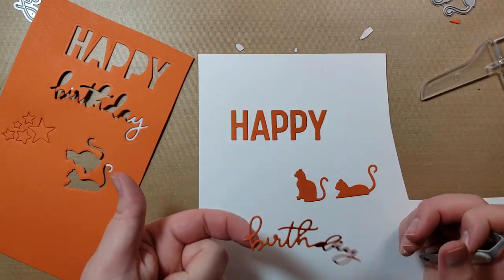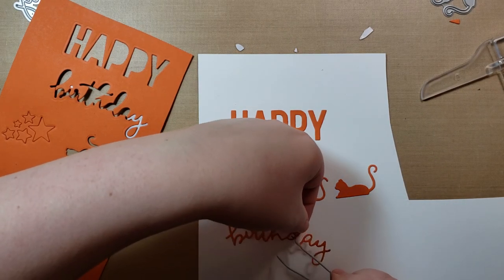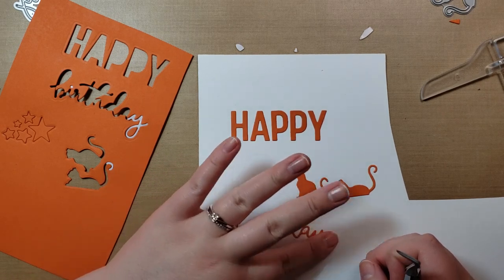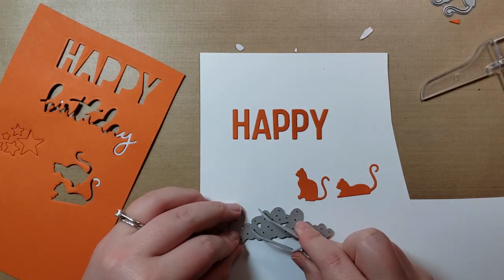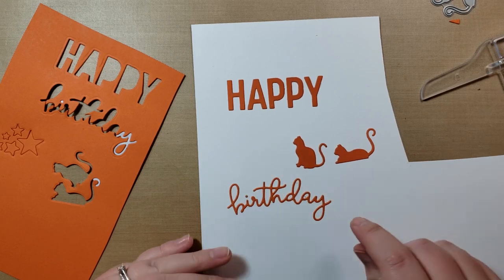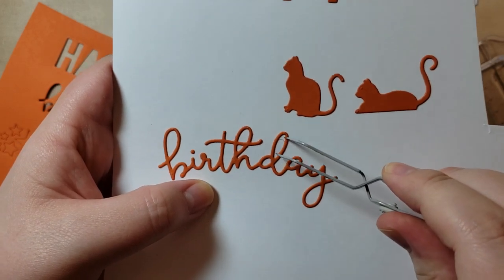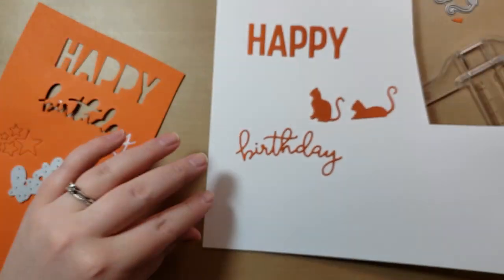I'm not sure I can fit the birthday with the cat, so I'll put this down here. We'll just start and let it lay, and then I'll get this D out of there. Just press it down where it's naturally going. I'll just set this over it and pop out the eye that was in there. That's kind of off-center, but you can move it a little bit. The only thing is there's a little bit of maybe fraying of the paper. I usually just go around with my tweezers and scrape the edges if it doesn't look good.